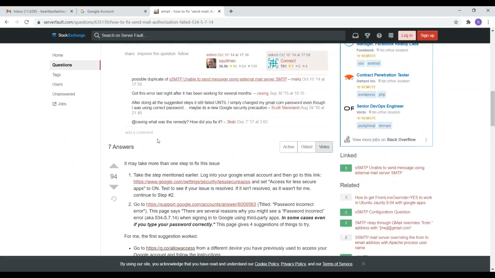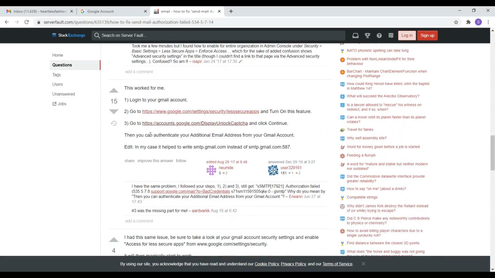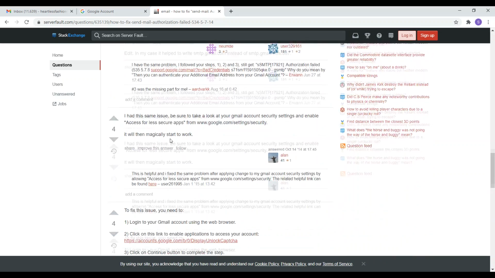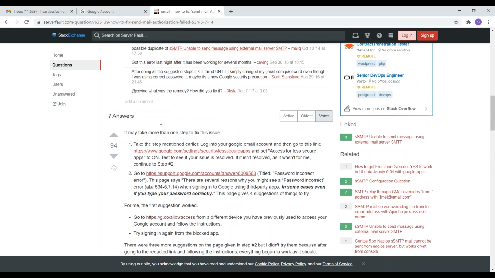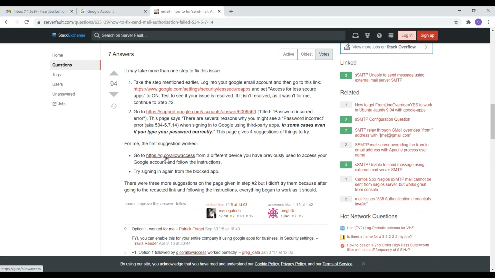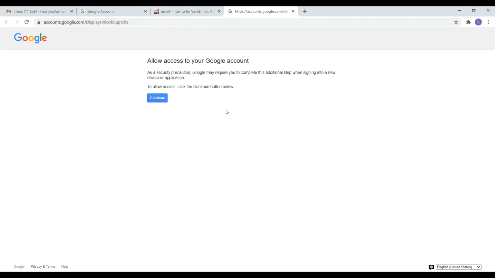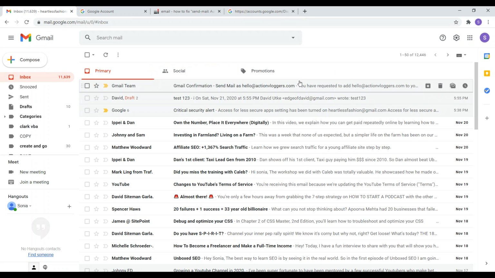Then you just come here and troubleshoot things yourself. For example, what ended up happening to me was to go to g.co right over here, allow access, boom, click continue to allow access. And then I was quickly and easily able to set up an alias. And so you may run into these technical issues. Hopefully everything is smooth sailing and easy to do. But if it's not, I want you to try those two things.